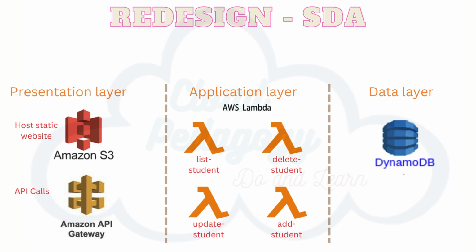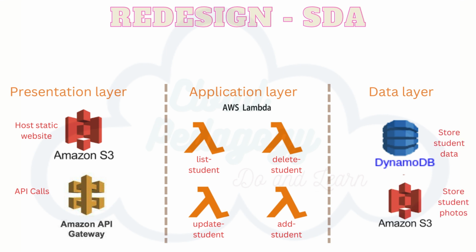We would keep DynamoDB for the database, or the data layer. And we would also keep S3 for the student photo storage. All access between these services would be handled via role-based access using IAM roles. One really nice thing about this is, because we built the solution in a more modular way, we were able to swap out how we were handling the presentation and application layer while leaving the data layer totally intact with no modifications. This is the type of flexibility that can help you innovate and adapt to change quickly.